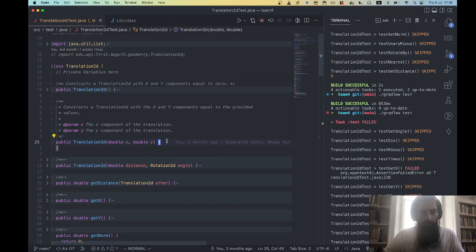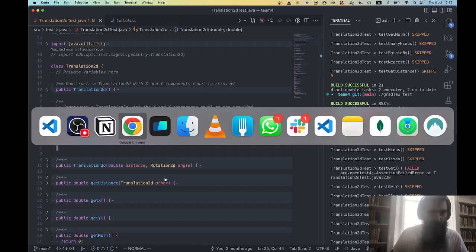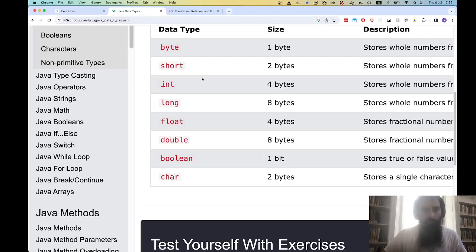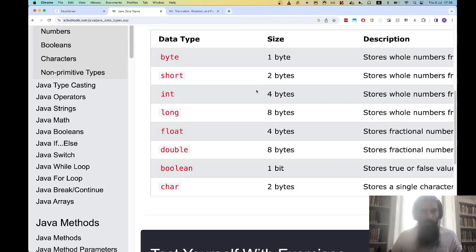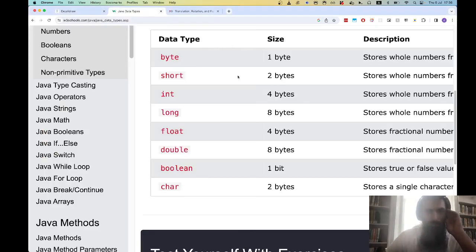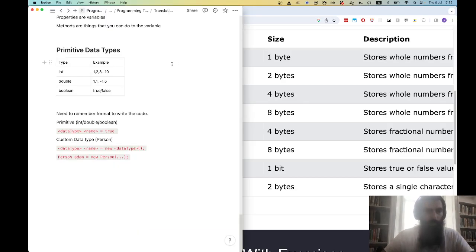Because after you finish executing what's in between these two curly braces, which is the logic, this x and y value go away. And so this brings us to our first detour, which is data types. In Java, when you want to remember or hold some information, you hold it inside of a bucket, which is called a variable. And for our purposes, there's really three main data types. One is an integer, or int for short.